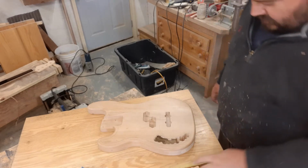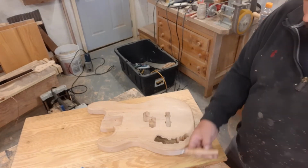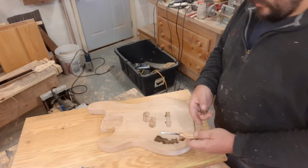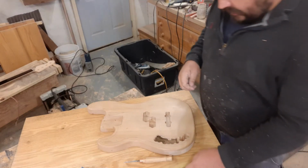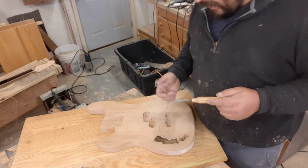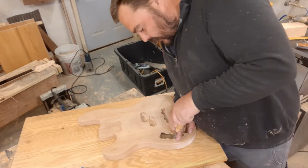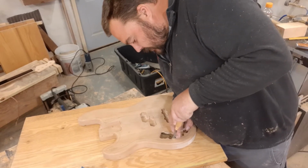All right, so we're going to try to clean all of this up. I'm just going to use a carving gouge, a chisel and a knife, and hopefully these are the tools that'll get this done. If not, I've got a big selection of different chisels and things that we can employ if we need to. So I'm just going to go ahead and start here. Luckily, this wood really carves nice.